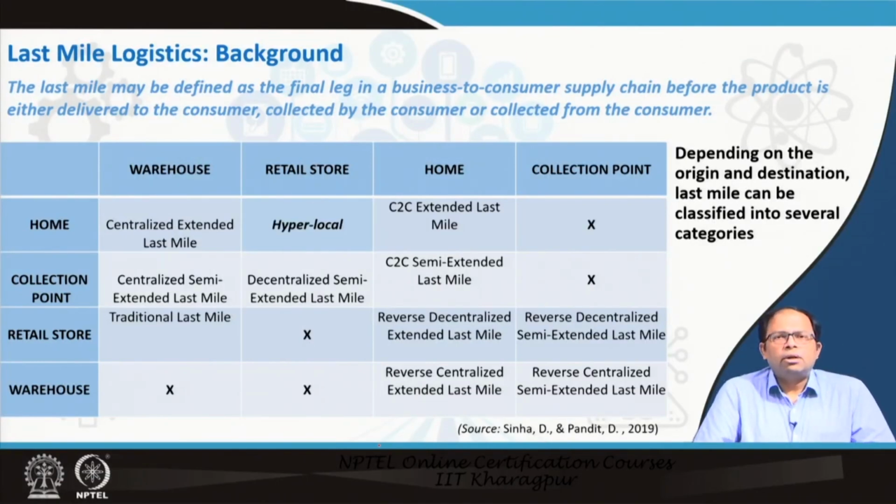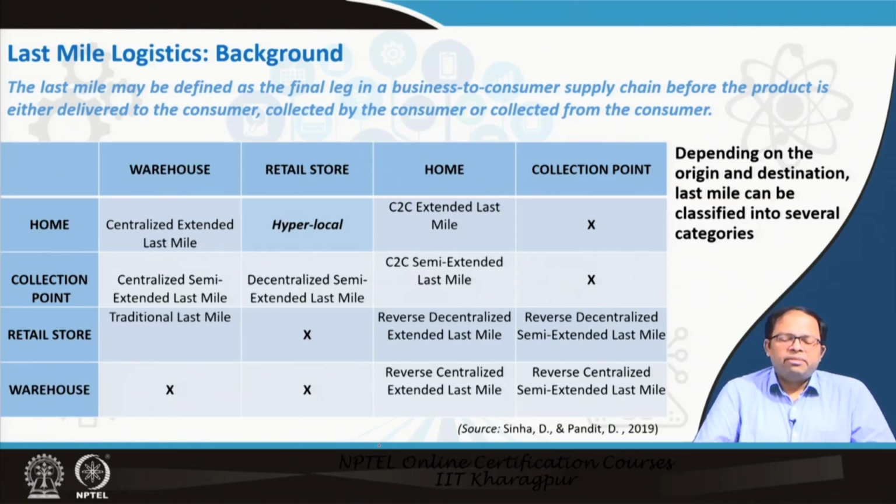So, when we talk about last mile logistics, as you can understand, it's the final part of the supply chain, and it is of course a part of logistics. Logistics also includes last mile logistics, and we can define it by saying the last mile may be defined as the final leg in a business to consumer supply chain before the product is either delivered to the consumer, collected by the consumer, or collected from the consumer.